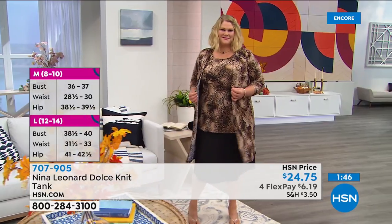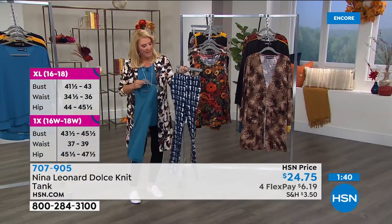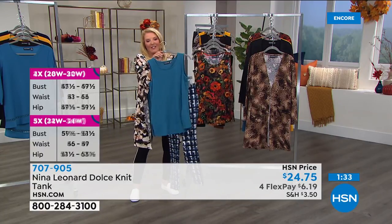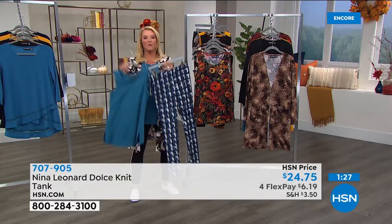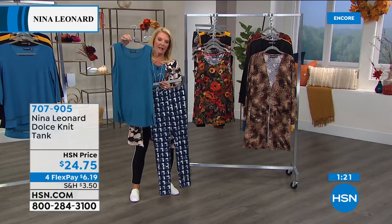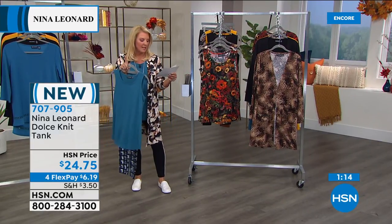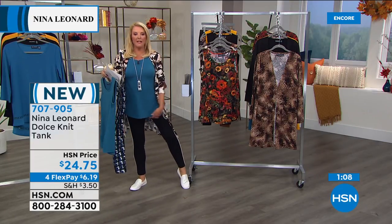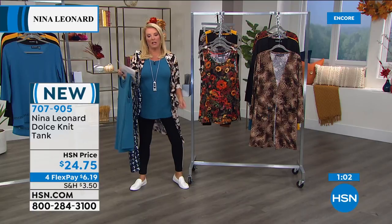The knits don't rub together — I'm wearing the tank with the cardigan, and you know how sometimes you get two knits together and it's bunchy like sandpaper? Not the case. They're gliding right over each other, and the knit is so soft. It is softer than your softest T-shirt. Now the tank — notice it comes way down, it covers your buns, comes way down in the front. This isn't just a little shrimpy tank up here. To me, Kate, it's more like a tunic. Yes exactly — we're very much about giving you coverage on the tummy, hips, and tush area regardless of what we do.